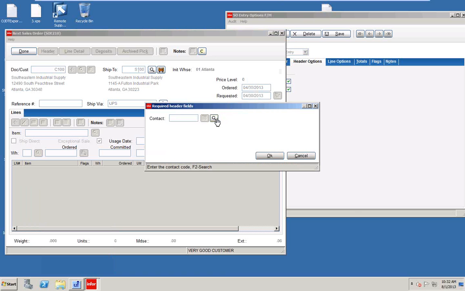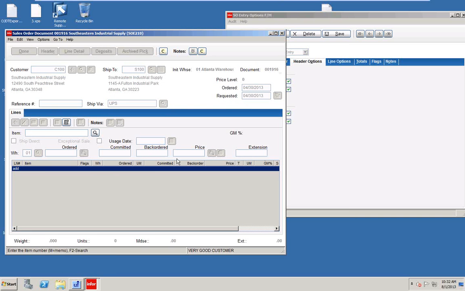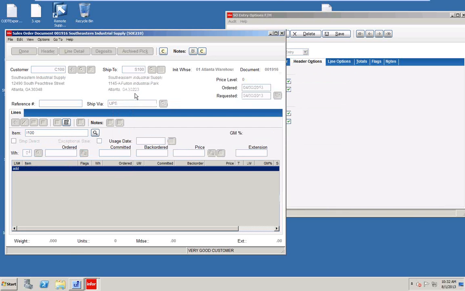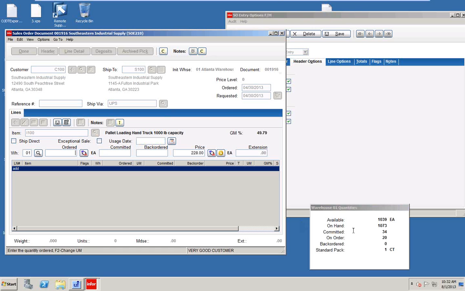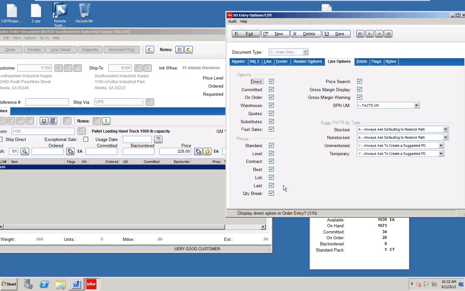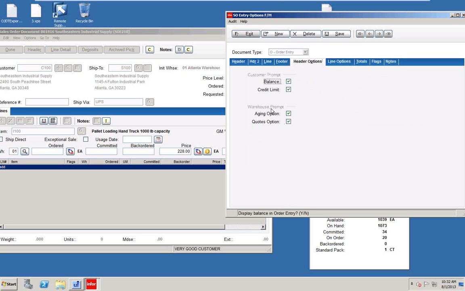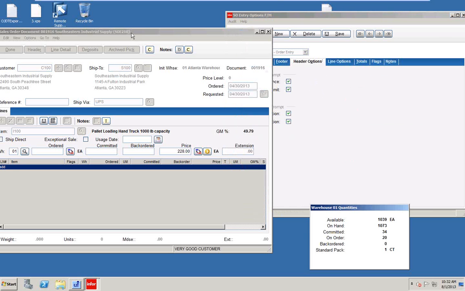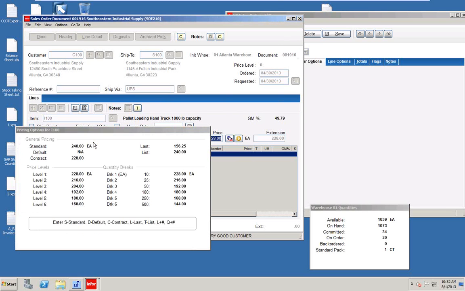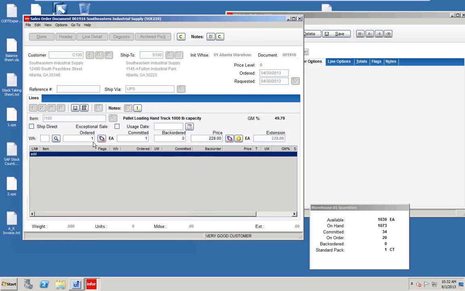Let's just go through here. And again, there's that contact because it's required. This is part of the relationship management. Again, nice functionality to have. And you can see here, let's skip that quote information. You can see the warehouse quantity coming up because we asked over here. All the information here. The warehouse prompts, and so on. This is order 1, let's ship 1. All that's coming up because I asked it in my settings.